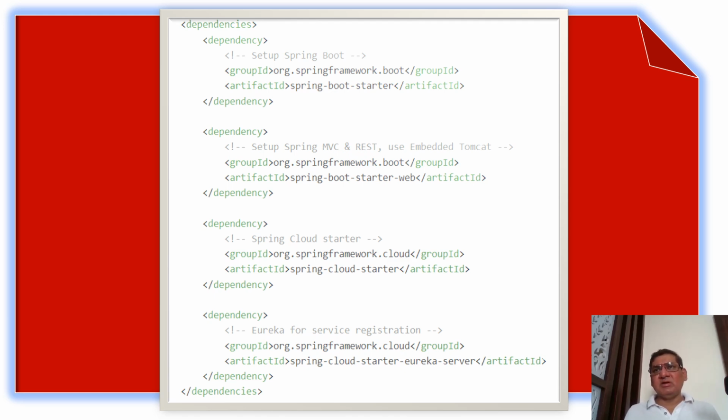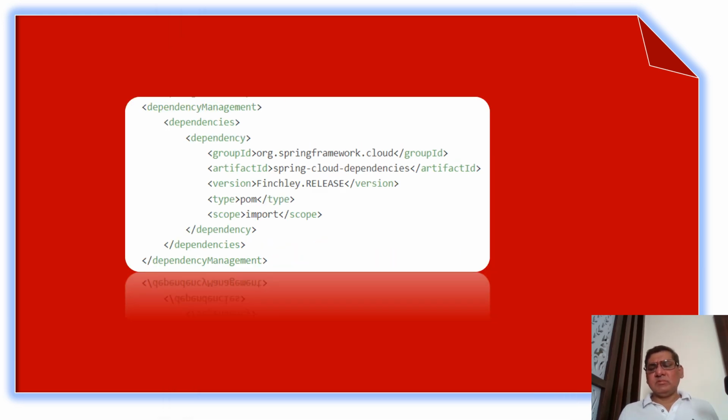At the same time, we are working with the Eureka server, so I have included the dependency Spring Cloud starter Eureka server. I have given the dependency information to the application so that we can work with these dependencies. Here I have also included the Spring Cloud dependencies artifact, so that it imports the Spring Cloud dependencies and they are available to use in the application.